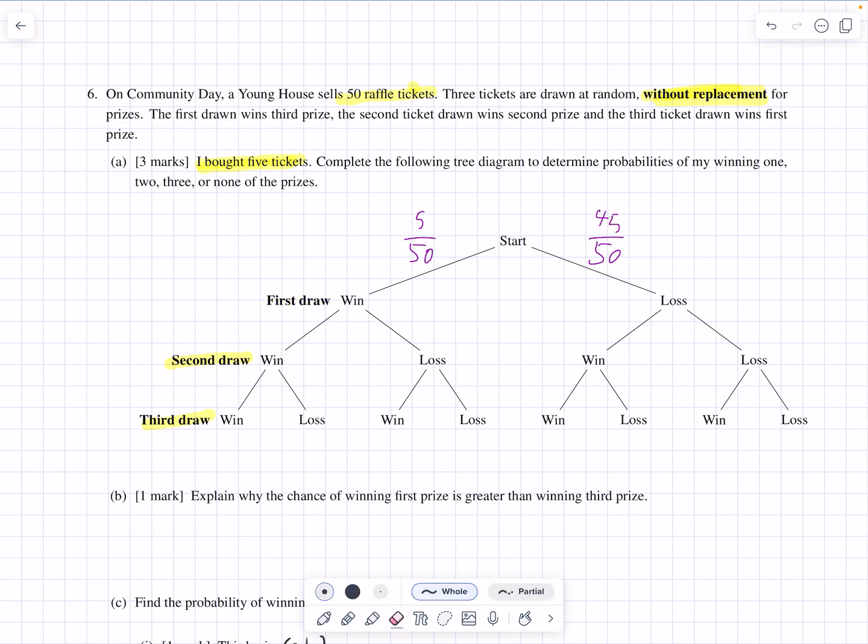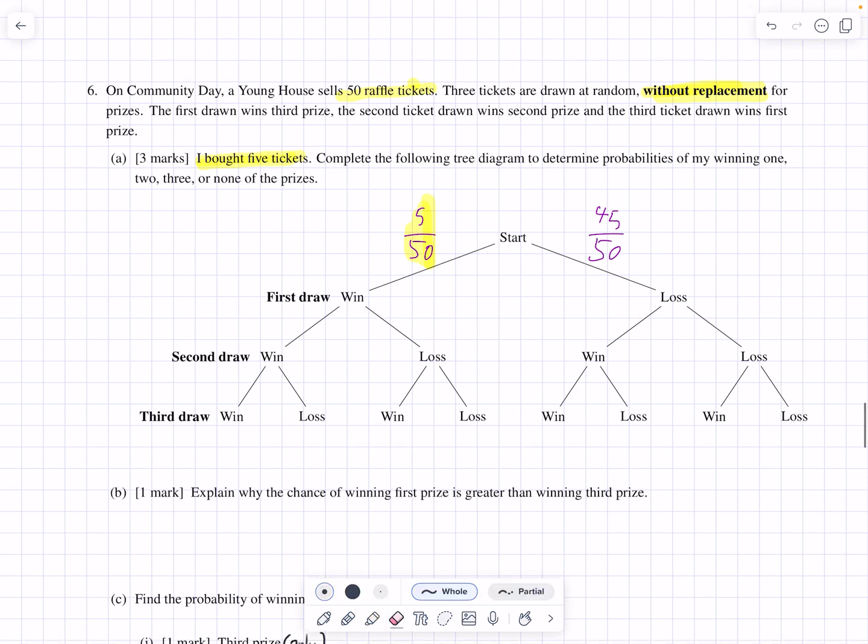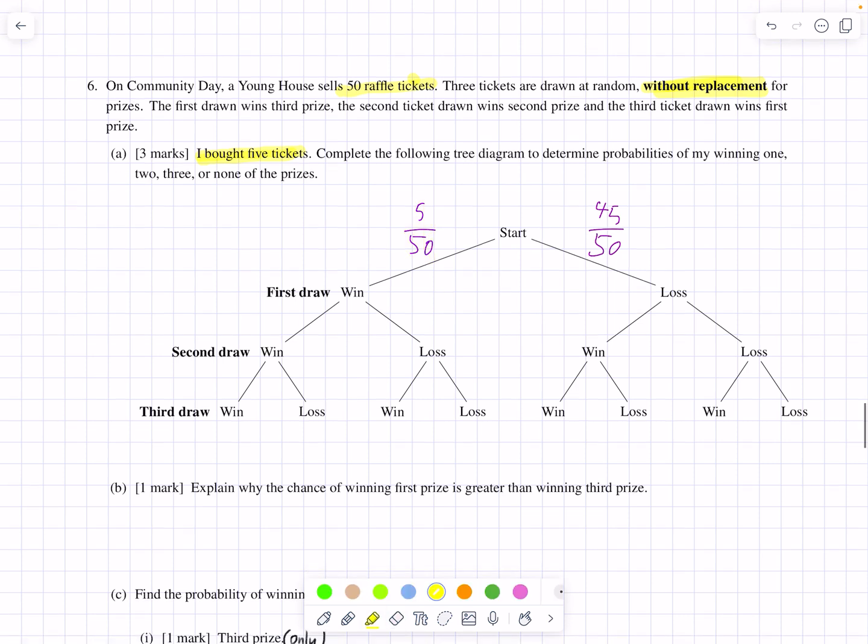Why is that the case? Why do we have these numbers? So 5 possible chances of winning because that person has 5 tickets out of a total of 50 tickets. But it means that they have 45 out of 50 of losing. What's the relationship between this 5 out of 50 and 45 out of 50? If we're picking the win or loss, the fractions need to add up to 50 out of 50, 100%. So that's where we have that.